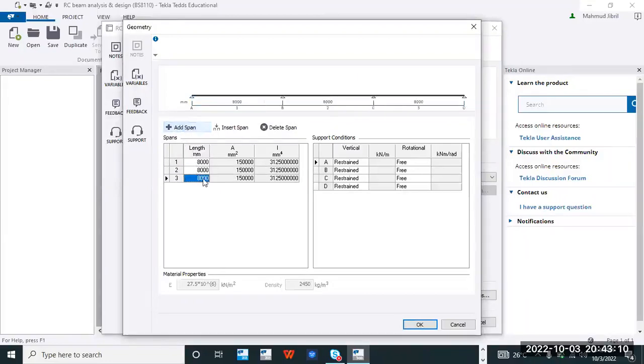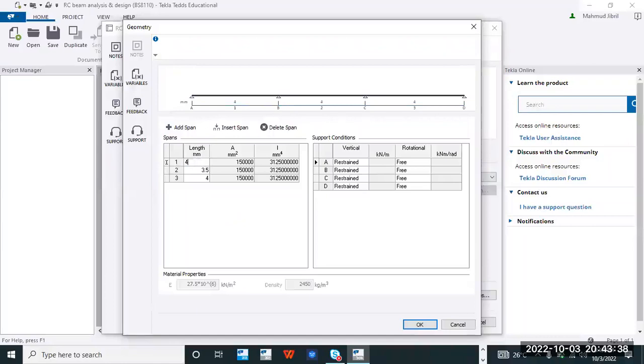Assume we have three spans. If you click this one, we have three spans. You will specify the length of each span, which is, we have 3.5, another 3.5, and let us say here we have 4 meters. It depends on the lengths that you have. Or if you have the same length, you can put all the same length.